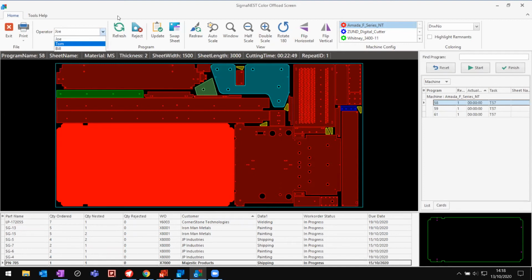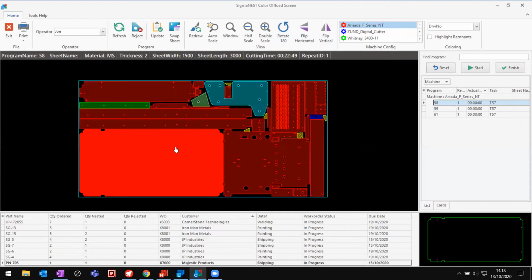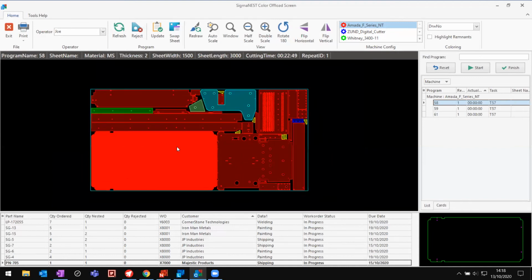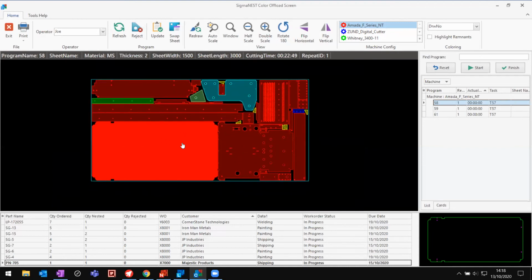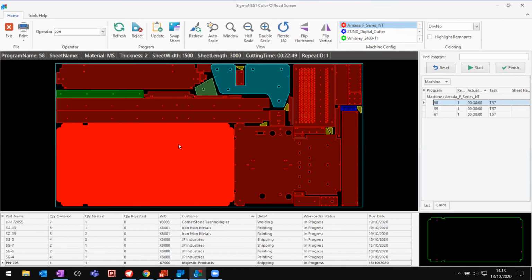ColorOffload is intended to be installed on tablets or on PCs close by the machines. As it is for Load Manager, also in ColorOffload, all the actions are available in the ribbon bar here at the top. The workspace in the center shows the actual program I selected. The operator can use the mouse wheel, or he can pinch with his fingers if he's using a tablet to zoom in and zoom out the view.